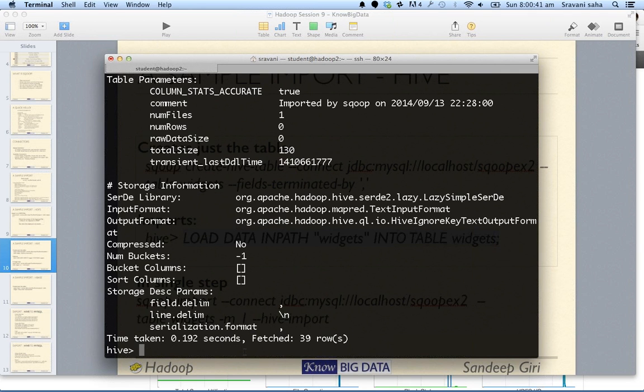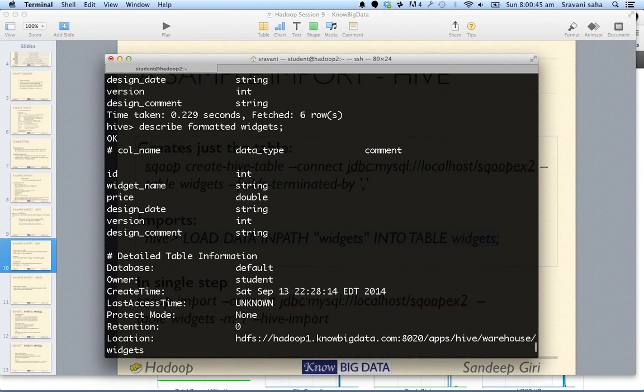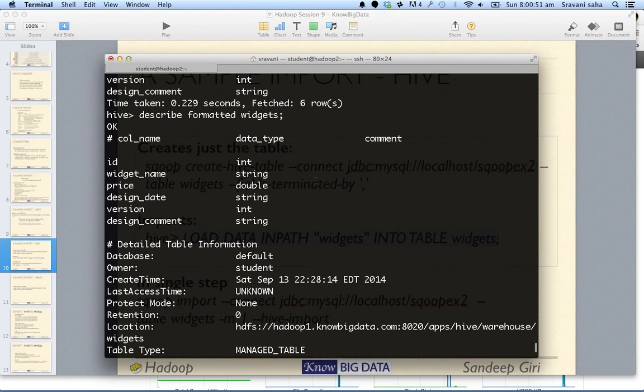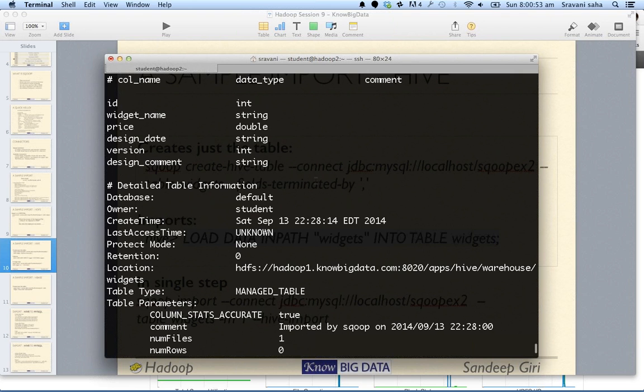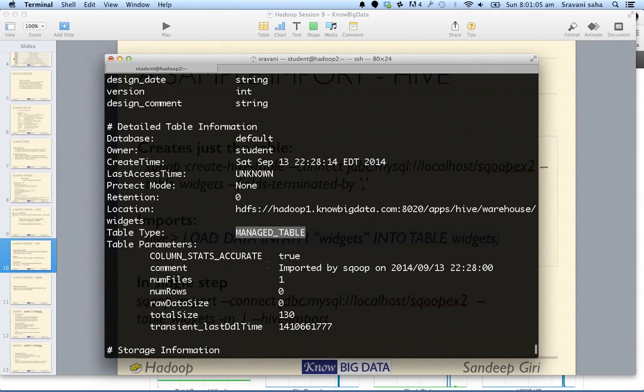Right. So when we say describe formatted, it gives you a lot of detail about this widgets table. And remember that we are looking in Hive right now. It says that this is a managed table which is being managed by your Hive. It's not an external table. Okay.